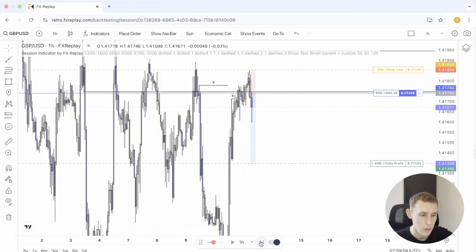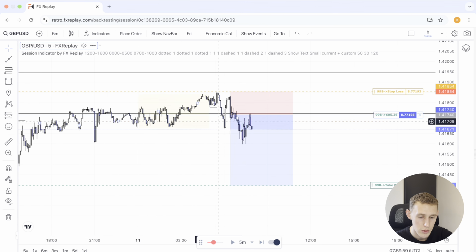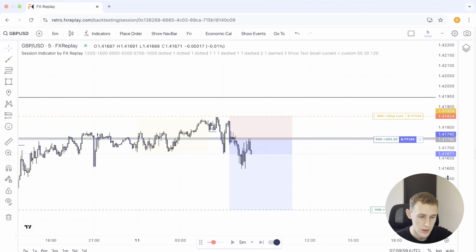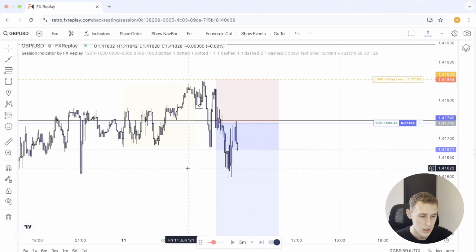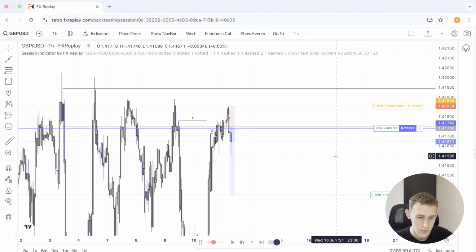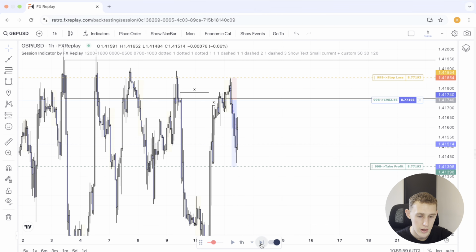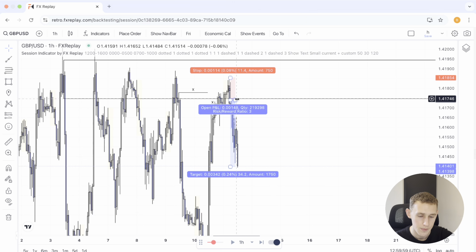Let's see if price can continue to sell off. You can see there as well, we could have maybe set a limit on the supply zone after a pullback, but for me, the risk to reward was already worth it, so that wasn't necessary. Let's see if this can continue to sell. It looks good so far. Cool, there we go. So we are now 4% up for this session.